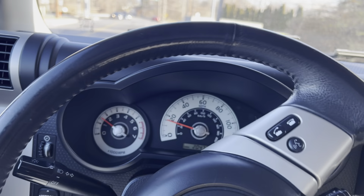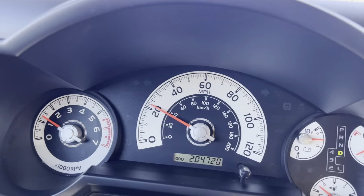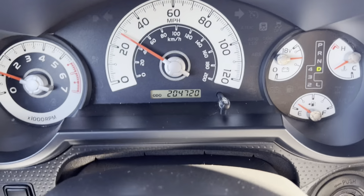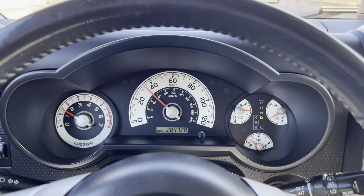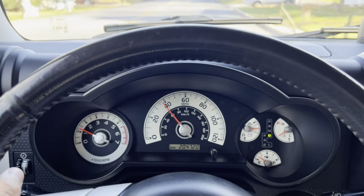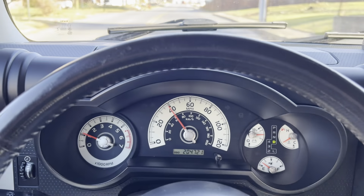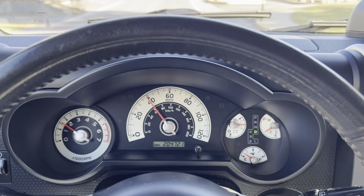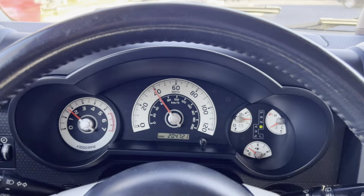So it's got my seatbelt on. All right, seatbelt is on. So we did a brake job all the way around. It's got front and rear brake rotors and pads, brand new. Also, calipers are brand new, so completely new brake job.